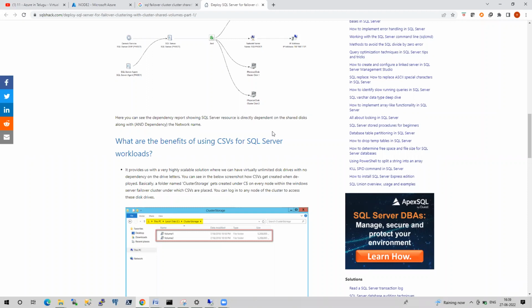Vamsi, you mean on-premises? Yeah, on-prem SQL failover cluster. Okay. At least if you are familiar with on-prem, the concept remains the same, guys. There is no difference whatsoever. I'm not showing it for on-prem. I'm showing it on Azure VMs. But my question is, at least whether you got any experience with failover clusters on-prem.